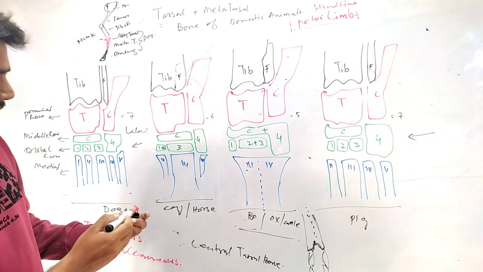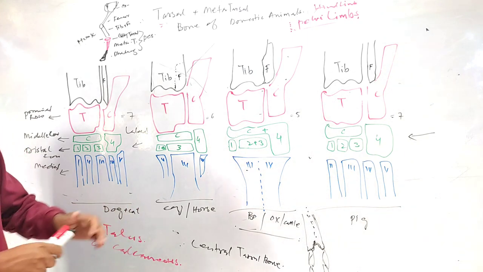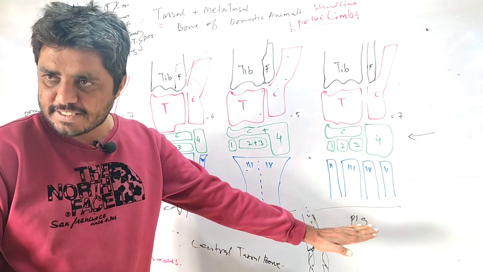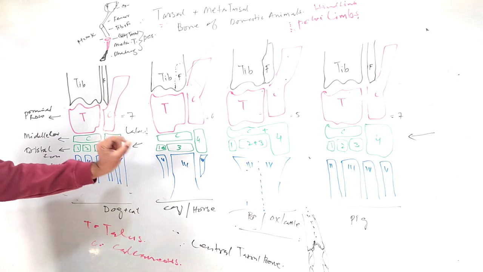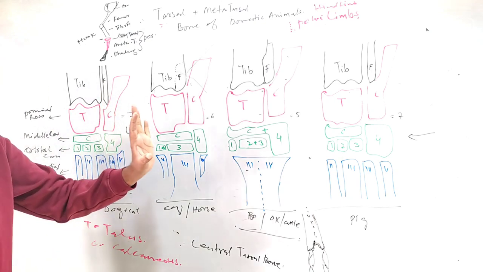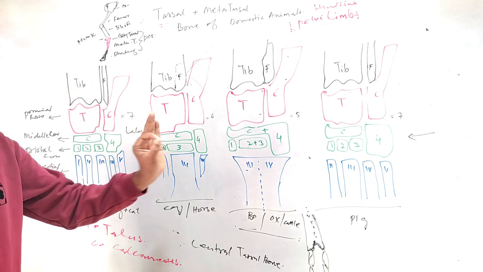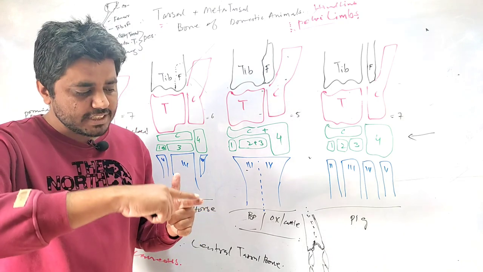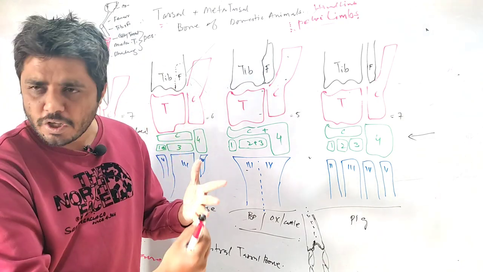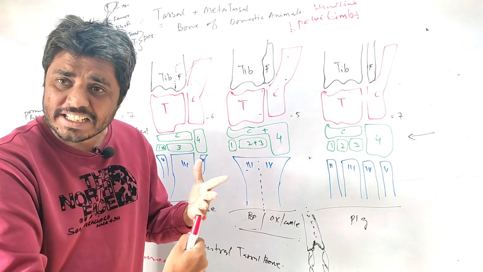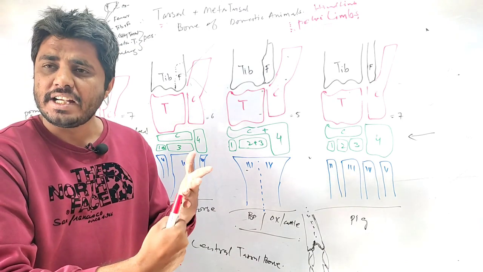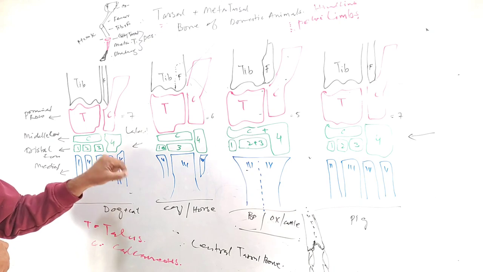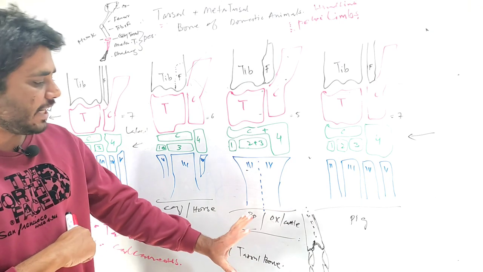That's clear. So, anything you want to know, listen again carefully. Nothing special. This diagram is explaining the tarsal and metatarsal bones of the dog, horse, ox and pig. What you need to understand is that you will find more variation in the tarsal bones. The number one thing you need to remember: tarsal bones are arranged into three rows. Number one is the proximal row, second one is the middle row, third one is the distal row. The proximal row forms joint with the tibia and fibula. The distal row forms articulation with the metatarsal. The number and arrangement of the tarsals have variation, especially in the second row, middle row and in the third row. The outstanding variation is in the ox.